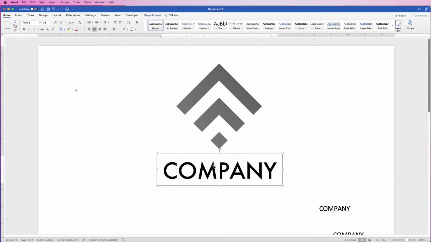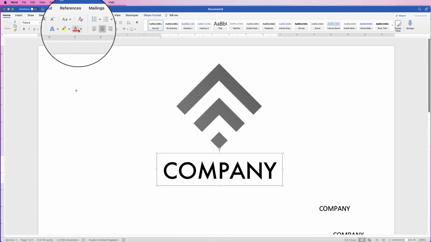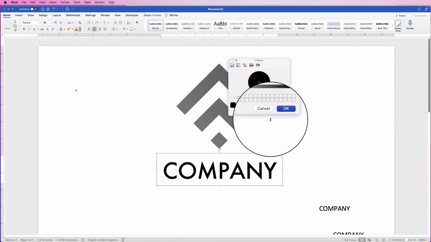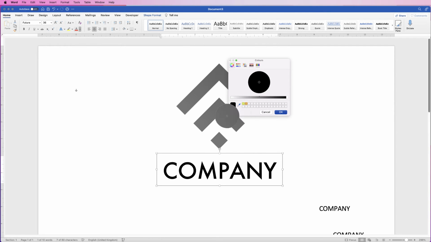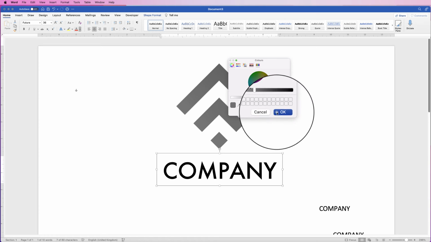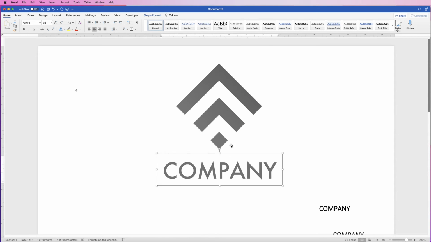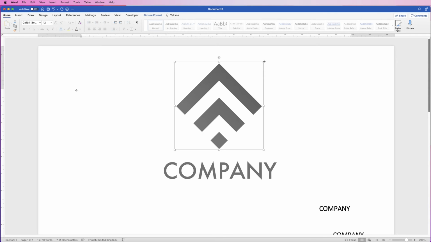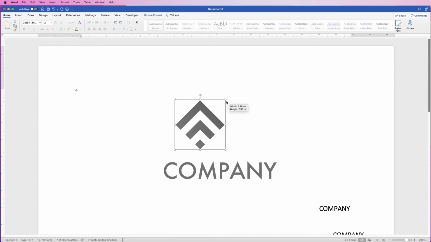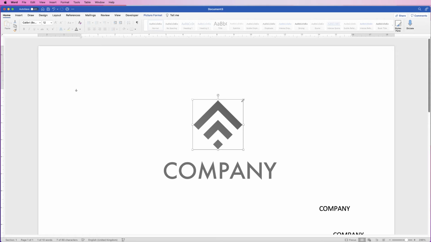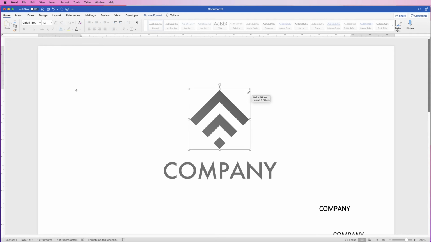We're going to change the color of this text to the same grey as this using the technique we did before. So select it, go up to the Home tab, go to Font Color, More Colors, Eyedropper tool, and then just click over the grey and then just click OK. And they are now exactly the same color. Again, I'm going to reduce the size of this just so it fits in with what I want, so the look you're going for.